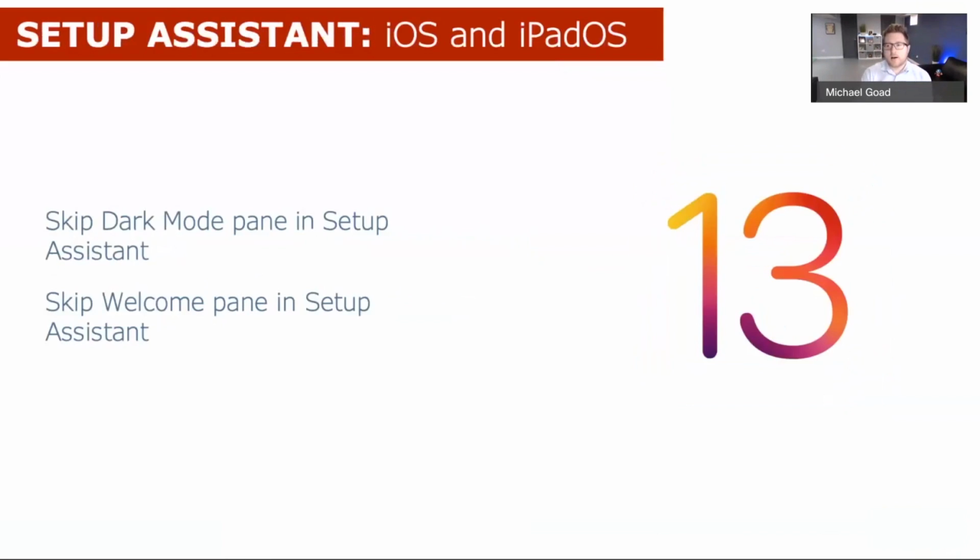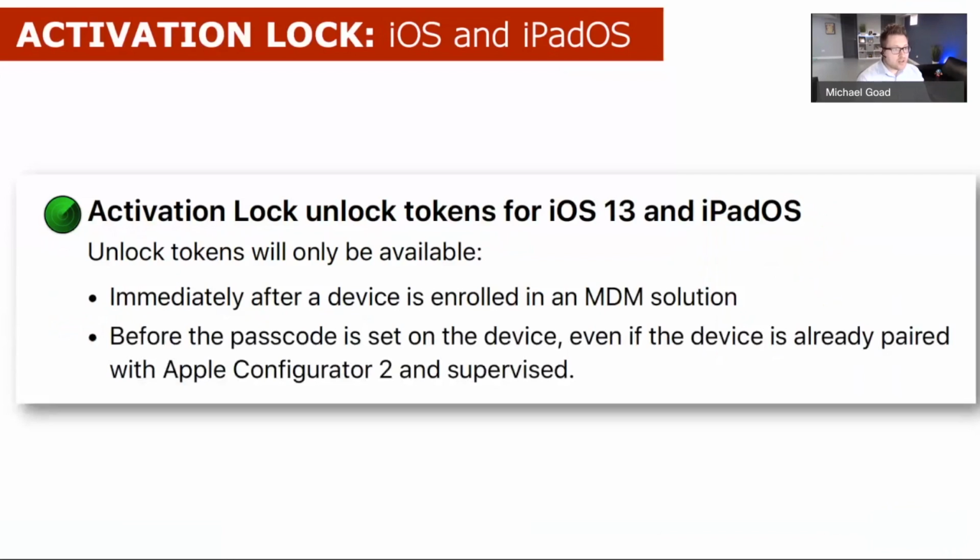Okay, the Setup Assistant. When we set up our DEP profile, we can skip a lot of different panes, so we can just hit hello, internet, authenticate, and you're in. Within iOS 13, we can now skip dark mode and skip the welcome pane. Activation lock: once a device is enrolled, those activation lock tokens are automatically archived into the MDM.